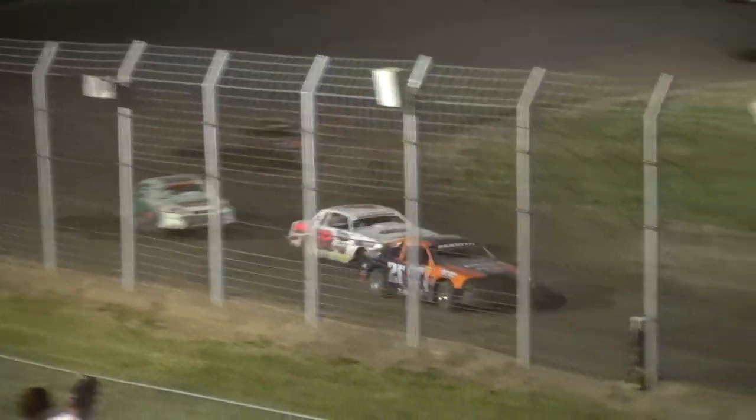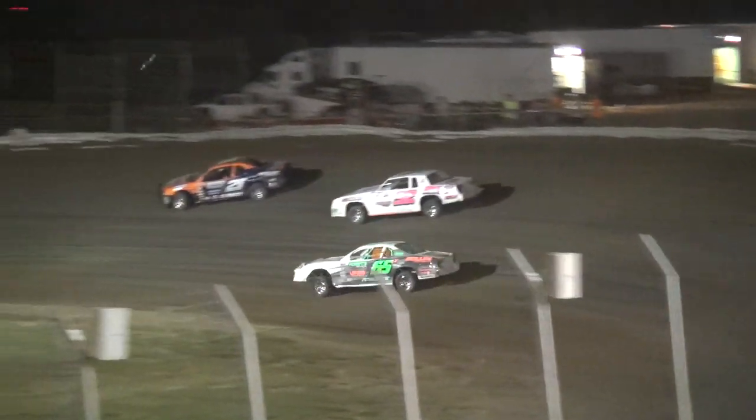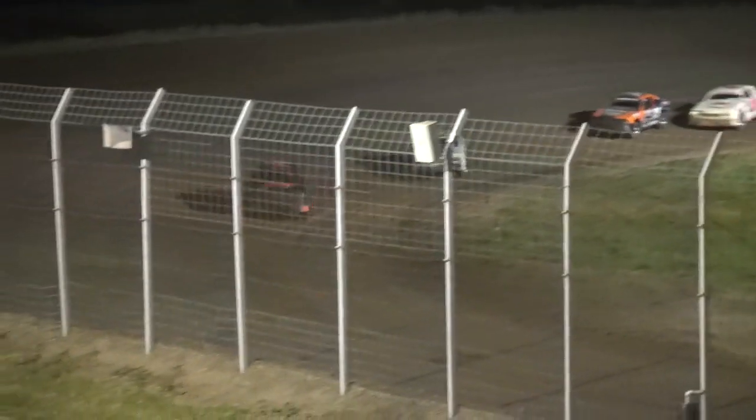Whitney in second, Clancy, Peeler, and Roberts rounding out your top 5. Everybody chasing Estes. Brad Whitney got that car working on the inside as he is always around that front. As we go down the back straightaway, we are going to head into turn number 4 as the white flag is in the air as they go into turn number 1.